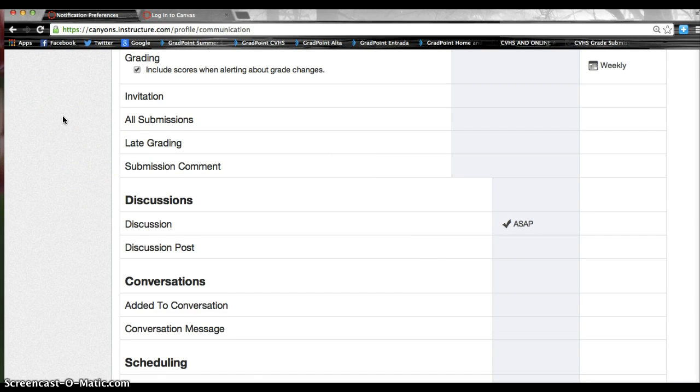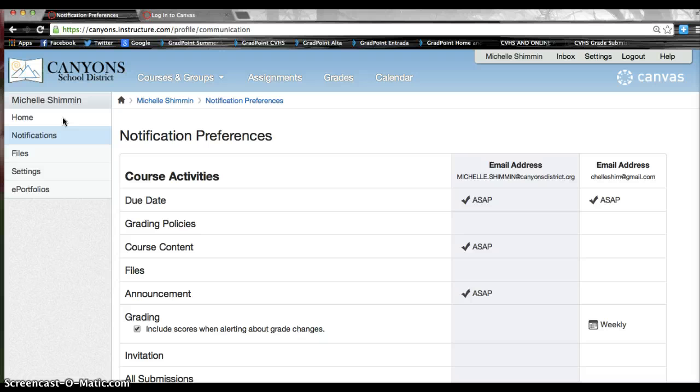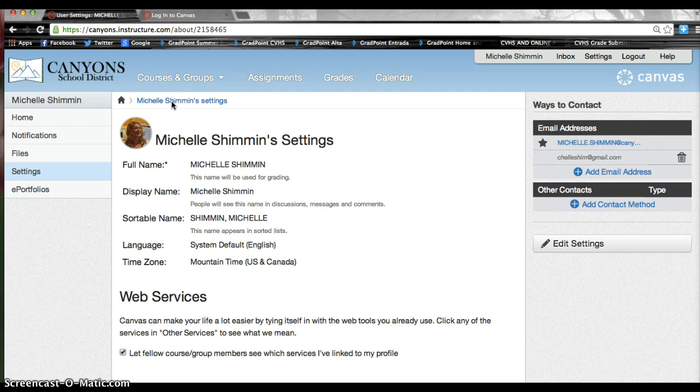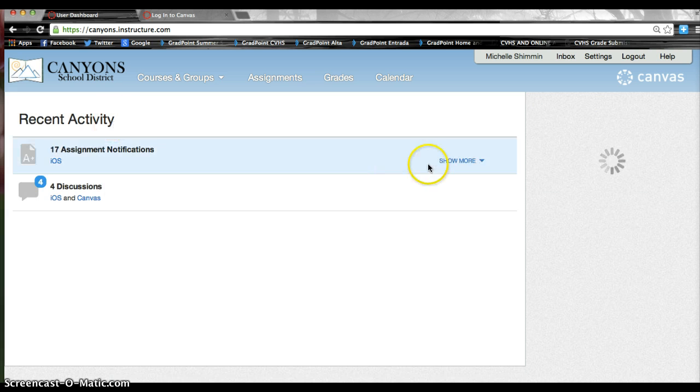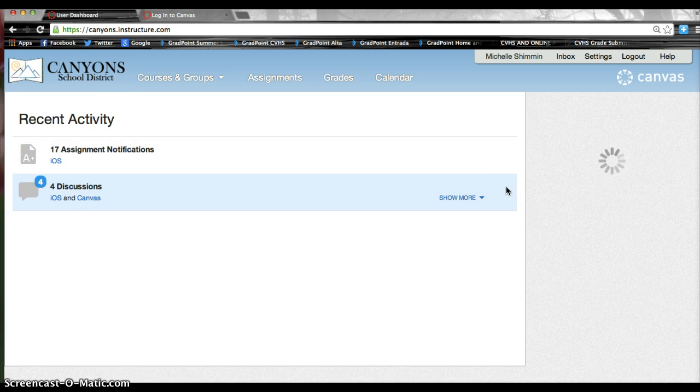Okay, as soon as you are done with that, then you are done setting up your notifications. You can go back into your name, and that will take you back to your profile, and you can make sure that it's set up exactly the way you want. And once it's there, it's saved, it's ready to go. To get out of this part of Canvas, all you need to do is click on the home page, and that will take you back to a page that looks like this. And that is how you get onto Canvas, set up your profile and your notifications.